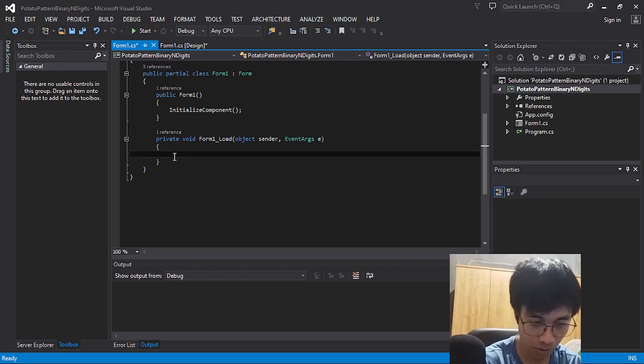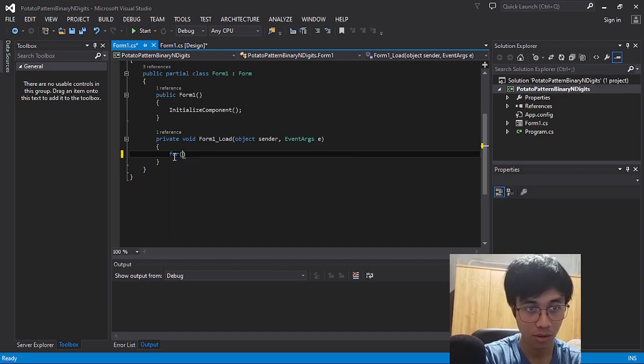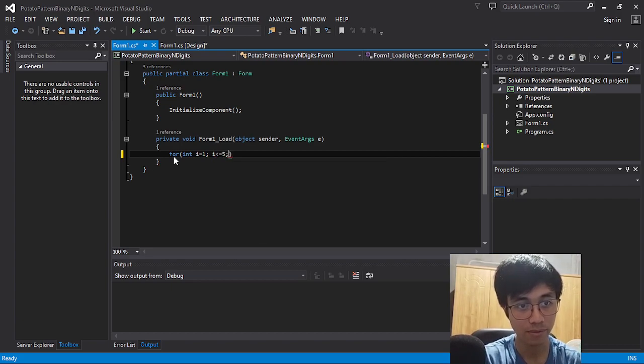Now let's go and type our nested loop, which is first gawa tayo ng loop, and ang variable is I. So let's start with 1, and then I is less than or equal to 5, and then the incrementation, which is I++.